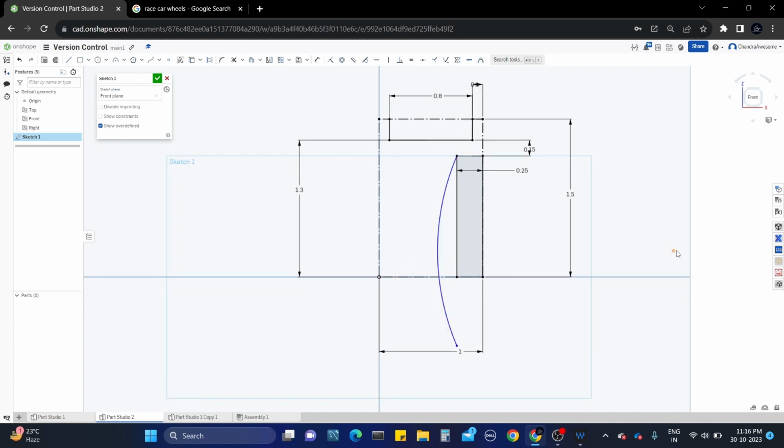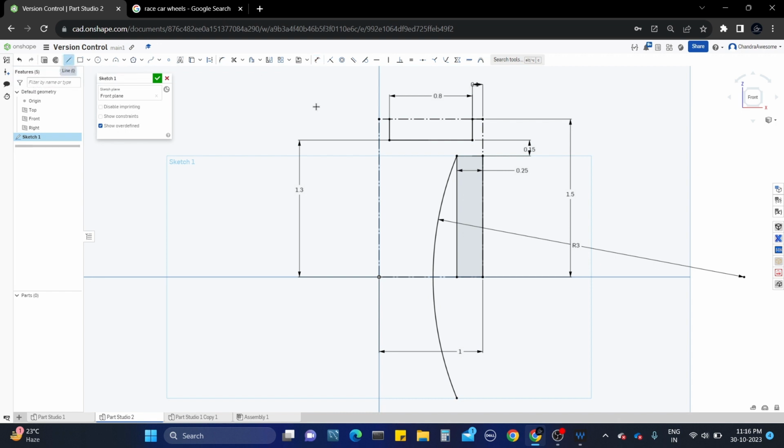Now make sure the center is horizontal with this center, because it should be the center of the curve, right? Then only we can do the revolve operation. Now click on horizontal, then click on dimension. This arc is given 2. Let's say 3. That much is enough.